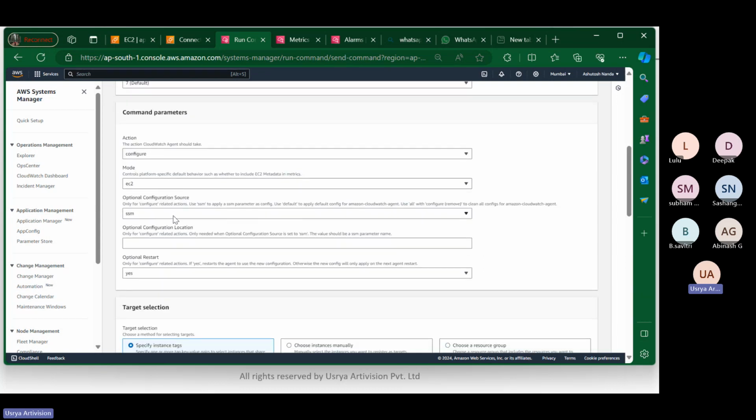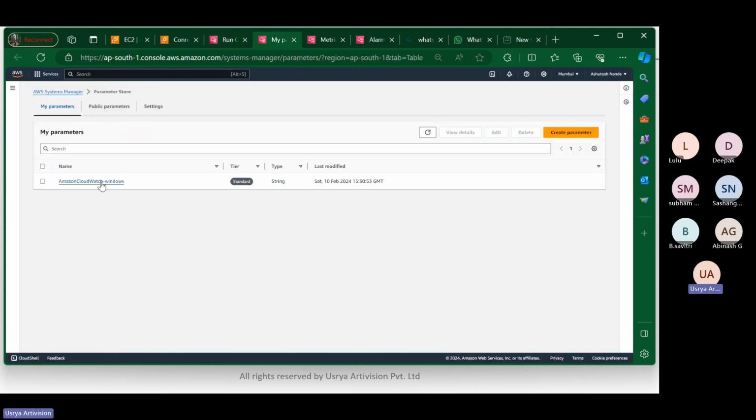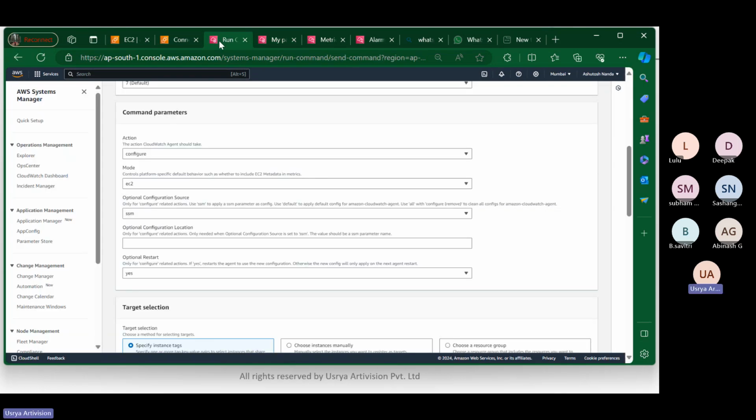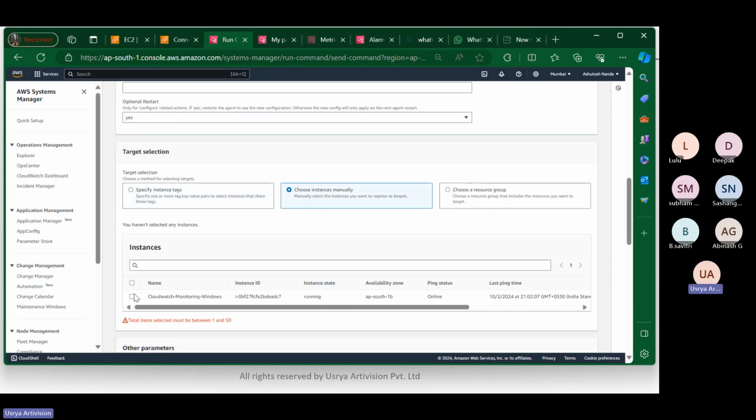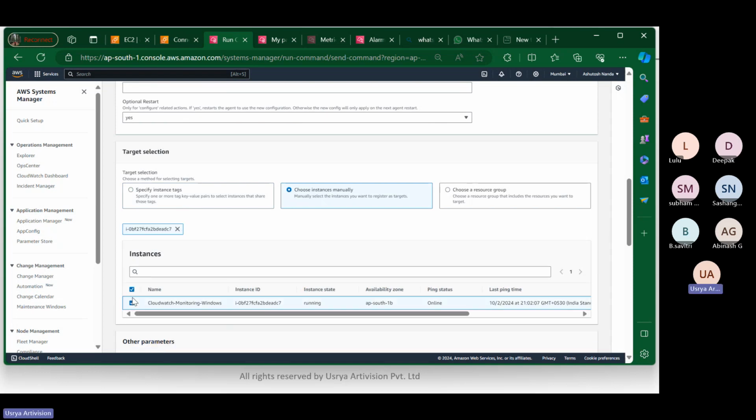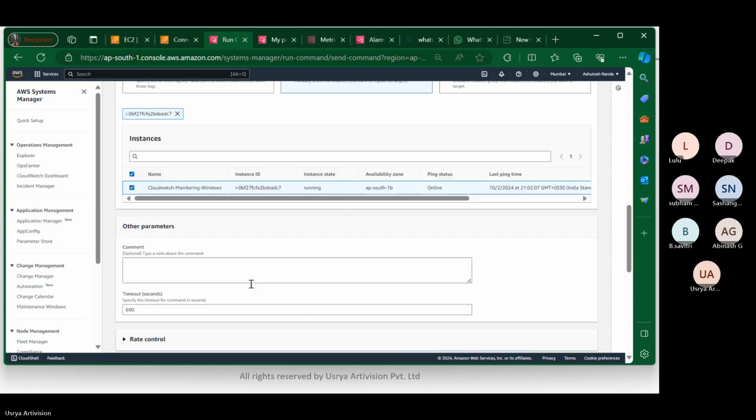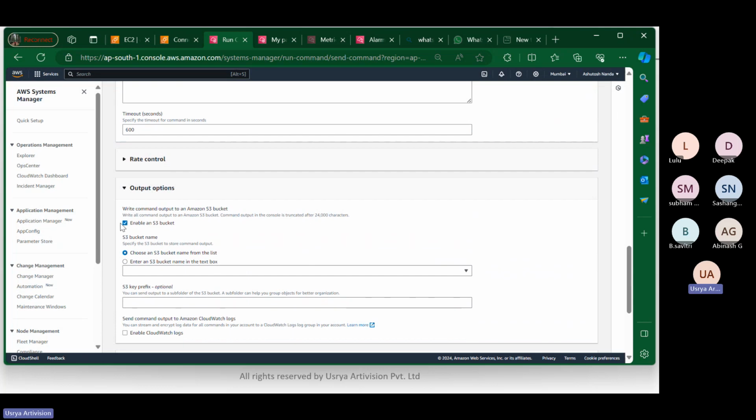Mode is EC2 and configuration source will be SSM, because it should be there in the parameter store, as we have run the CloudWatch configuration and everything should be stored over there. See, Amazon CloudWatch Windows is already there, right? So for that, just go for choose instance manually. Select the option. Here also I'll disable the S3 bucket.